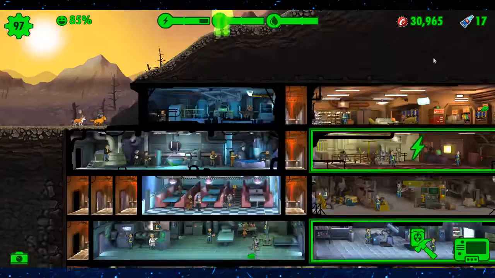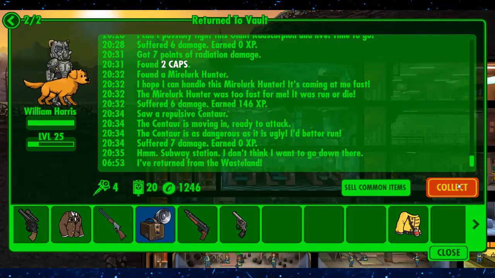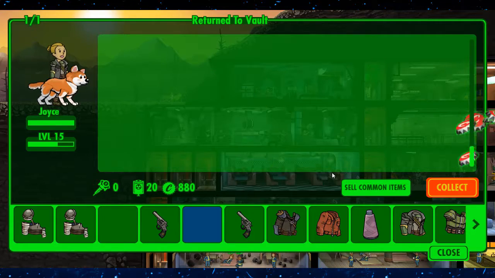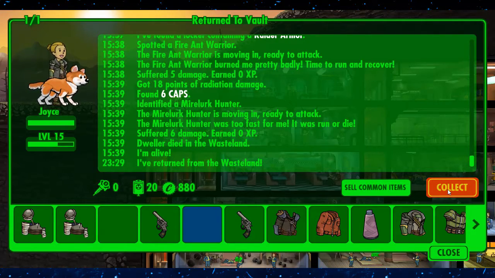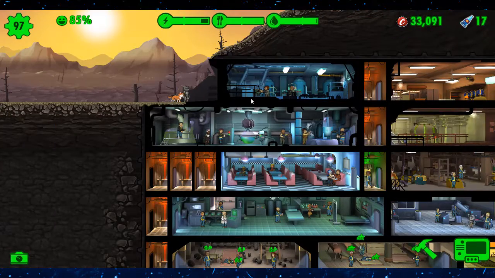So, you know what? Let's let these guys in, because they got some good stuff on them. Okay, so we'll collect you, and we will collect you. Ooh, we're running low on storage space.